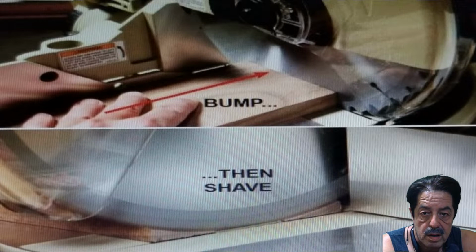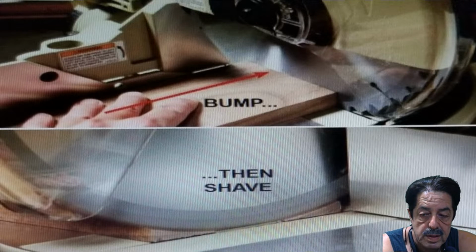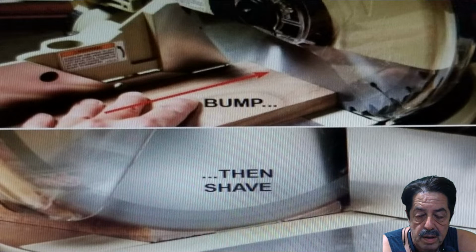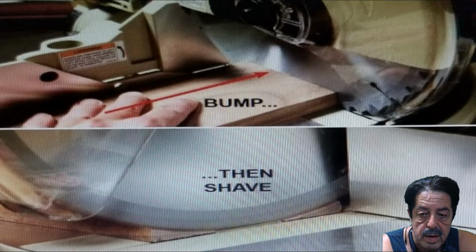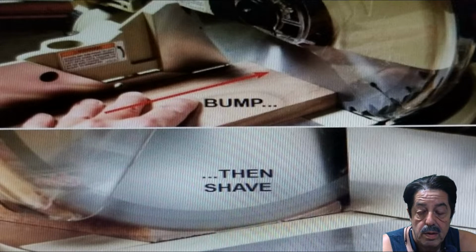Okay, folks, we're back. Let's take a look at the top picture. Bring that miter saw all the way down into the bed when it's in the off position. Slide the lumber all the way up to it where it says bump, and touch it to the blade. Then bring the saw blade back up, turn it on, and come back down, and it will take a very fine hairline shaving right off that end. You can use this bump and cut method and do it a very fine amount each time.